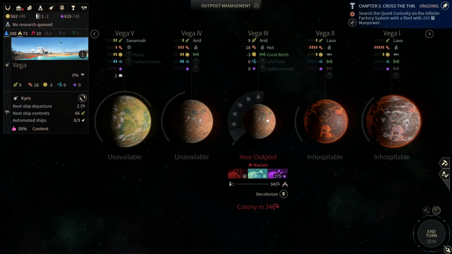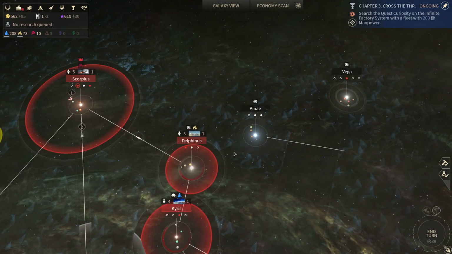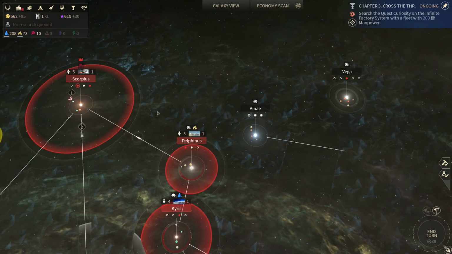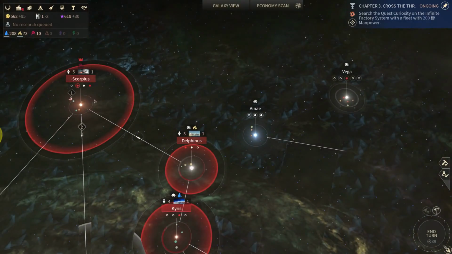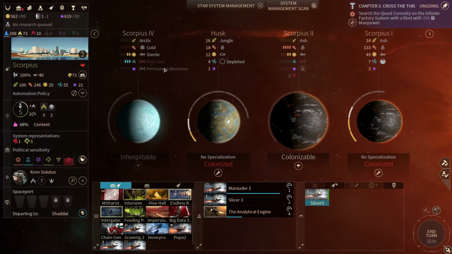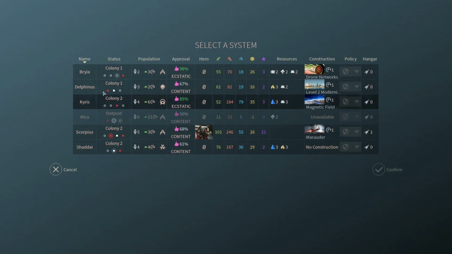Okay, I can't really afford that. I'll have to get a freighter over from where? Which has the most food? 61 Delphinius, 100. I think I'll do Scorpius, but it's a longer route, so I'm not sure about that.